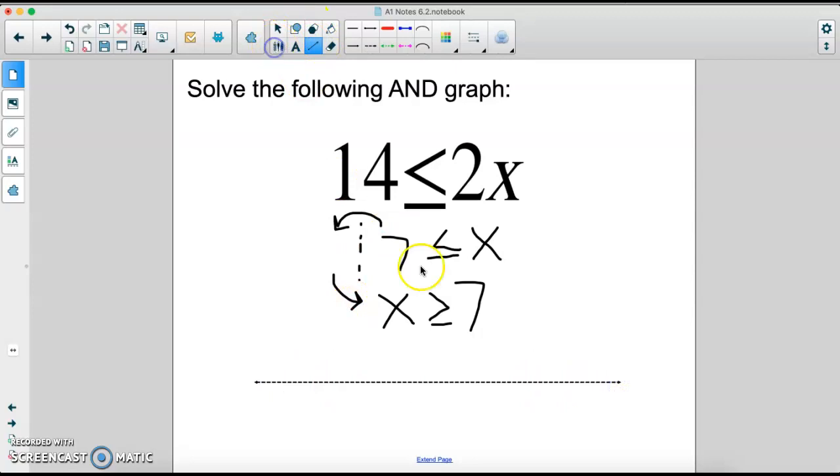So let's just quick throw that on a graph. What's different about this graph than the other ones I've done so far? Well, you'll notice that my arrow is still pointing to the right, and that's fine, but now I have this line underneath, and that's a dead giveaway that I need to color in my circle, put extra color on it. I made the analogy in class. If you like it, you put a ring on it. If you love it, you got to fill it in with diamonds. That's what this little line underneath tells us, that we got to fill that bad boy in.